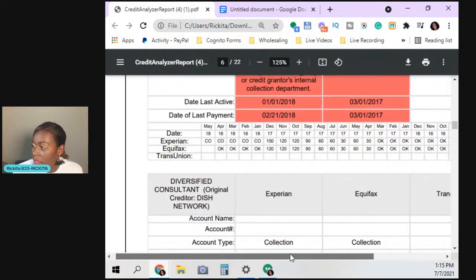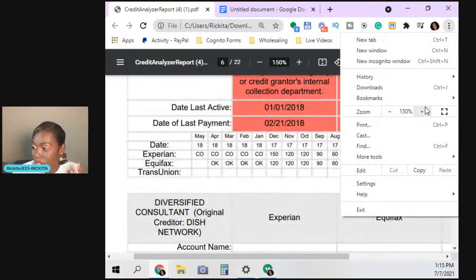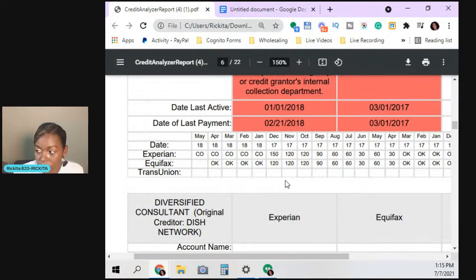The payment history, you can see it started in April 2017 when it became late: 30 days late, 60, 30, 60, 60, 90, 120, 120. And then look at December 2017. If you guys cannot find errors on your credit reports, seriously, just look into your payment history. Look right here, this is an error. Because don't forget, this is one account, so both credit bureaus should have the same information. Experian is saying that in December 2017 this client was 150 days late, but Equifax is saying they're 120 days late. It's like, which one is it?